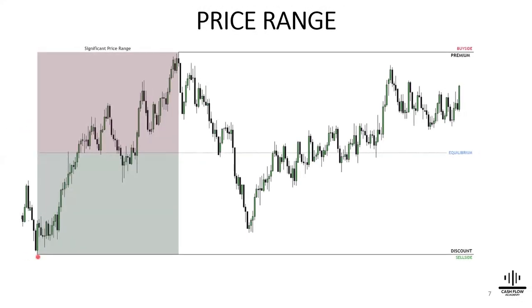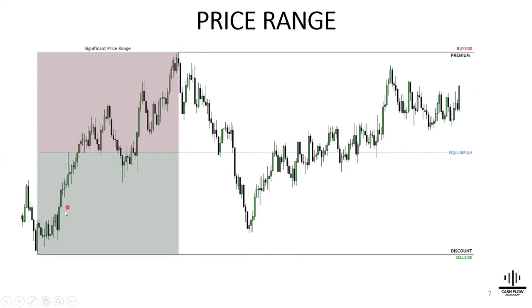Now going further, this is the price range I showed before in our previous slide. From the high to the low, it formed a price range. And you can see that the buy side has not been taken, the sell side has not been taken, and price has been trading inside this range. Price did not break out above, and price did not break out below, meaning that the buy side and sell side are left untouched, forming a range in which price has been trading for quite a while. All right.